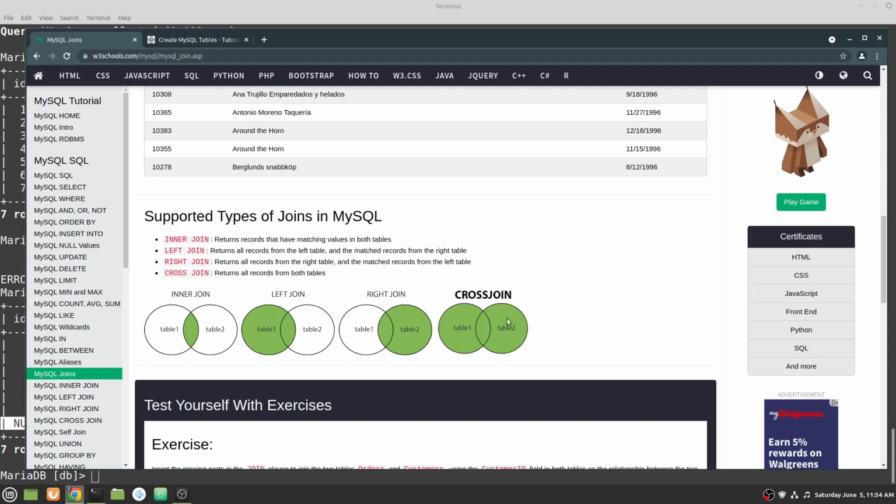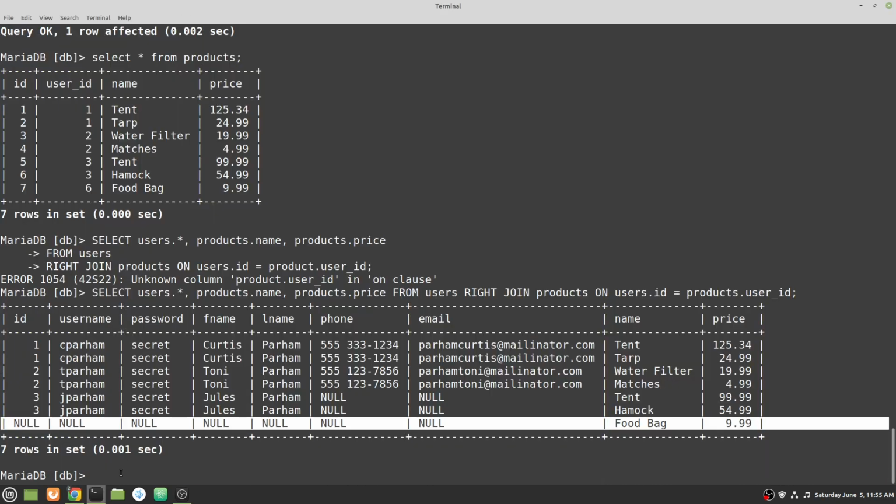Well, now if we want to get all of everything back, we have the cross join. So let's go ahead now and look at the cross join because it's just like the rest of them. We just change that keyword.